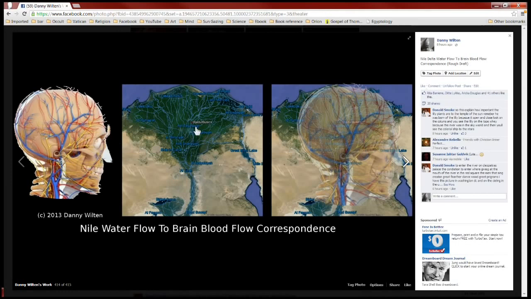But the next thing I needed to be able to do was locate some common arteries, some common circulation areas. And so I was able to do that. I was able to pull together 4 different patients and diagrams, put them all together, take a look at the commonalities, and I found that there are 2 major areas that are common, or they're pretty much common in all pictures, and they turn out to be the 2 major areas that we see in the Nile Delta.